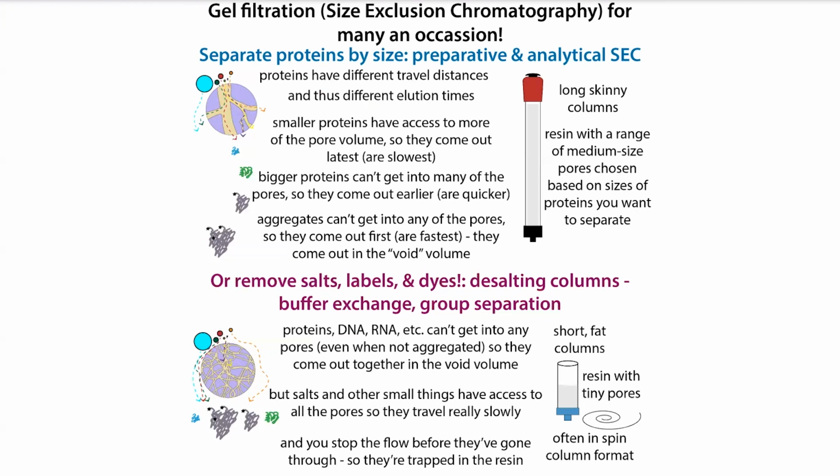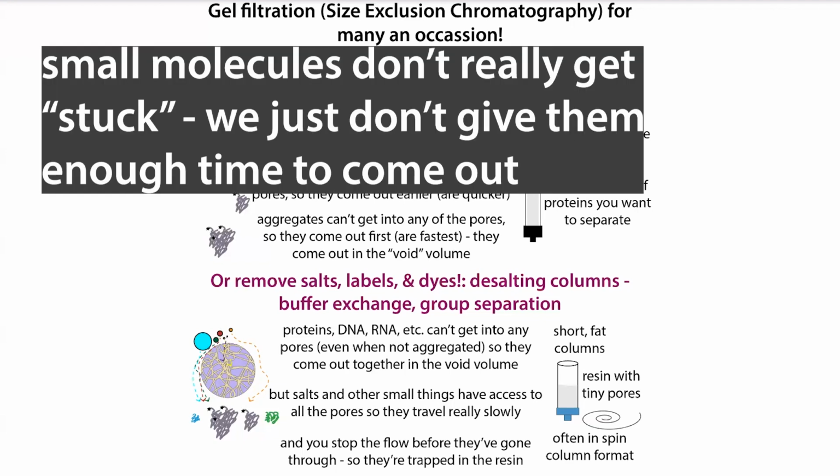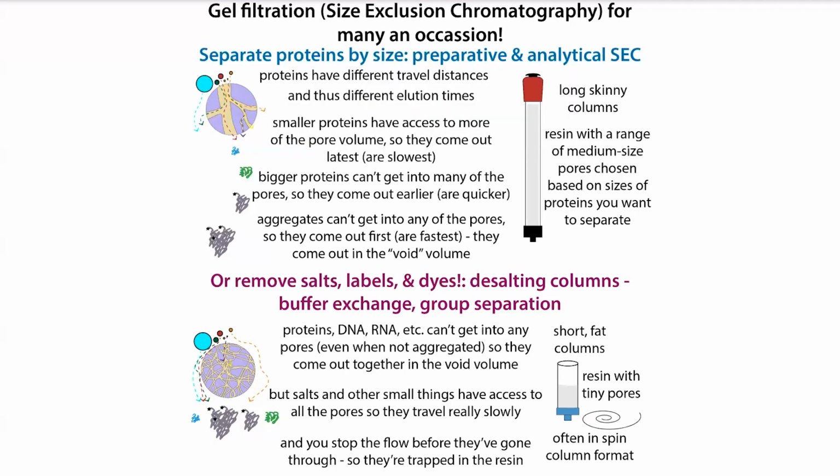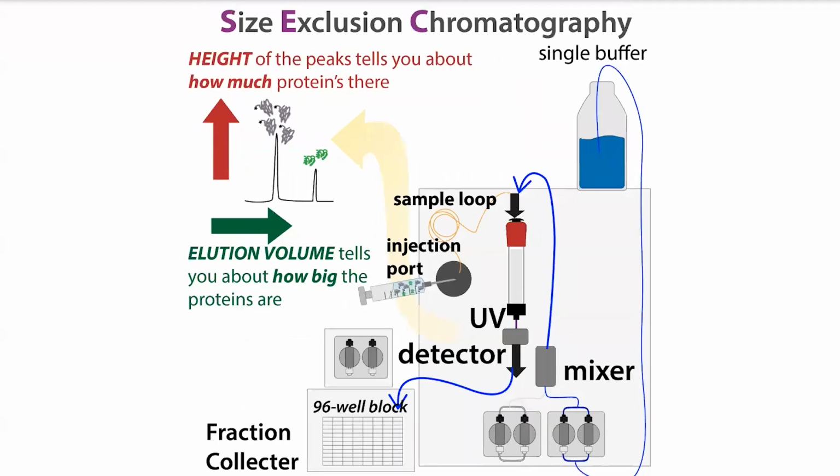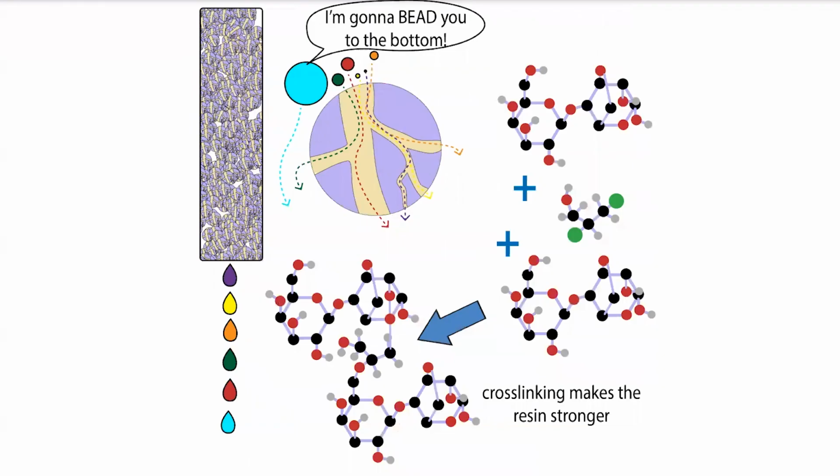If you have a really big difference in size between the molecules and you have really tiny pores, you can actually use this to kind of trap salts and other small things inside the beads to desalt your solution. So get the proteins and the big things that can't fit in those beads to go around them, and you can get the little things to get stuck in them. Or you can use bigger pores to kind of separate molecules, separate proteins based on their size, but still get them all kind of to come out. So you run it longer so that everything comes out, but they're going to come out at different distances. We're relying on the fact that the distance that they come out at is going to be dependent on the size of the molecules.